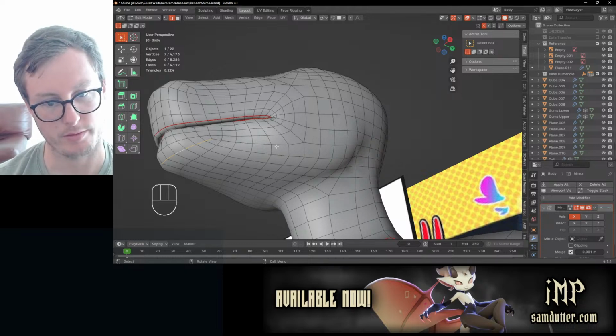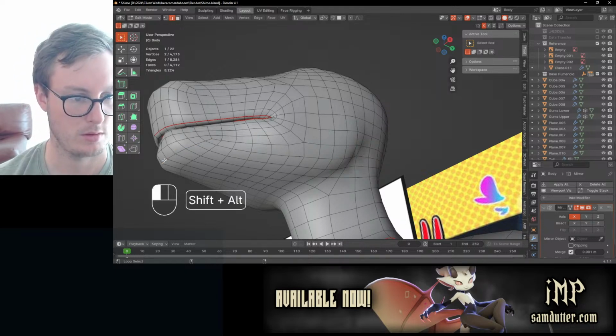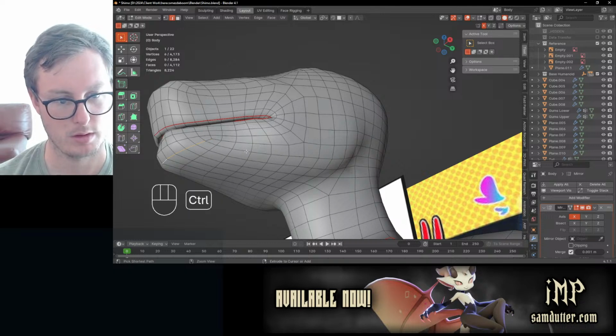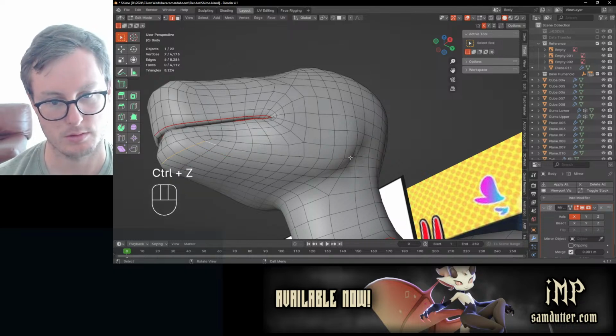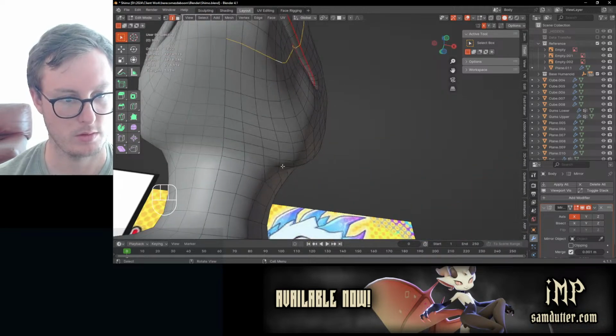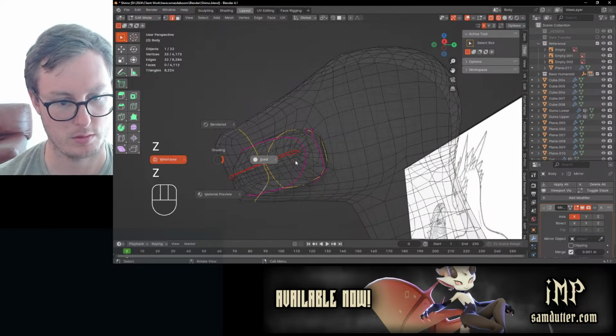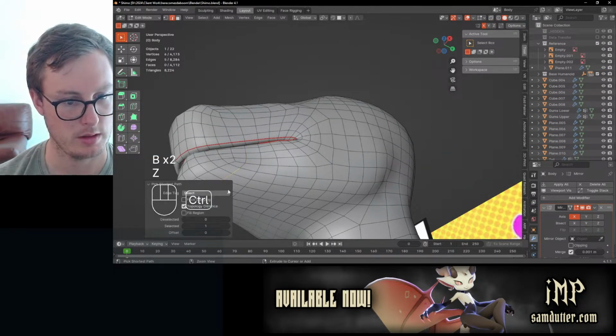Right, that was a corner before. Just a face loop. Do this one. Maybe from here to here.